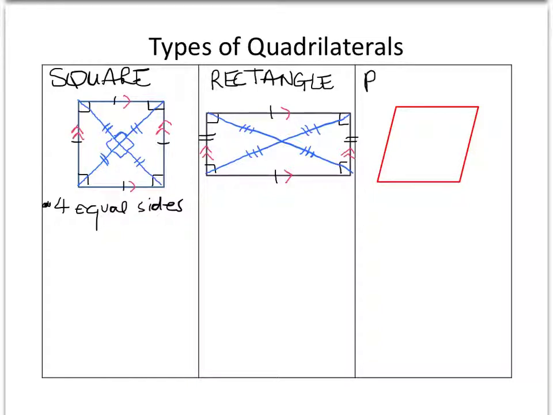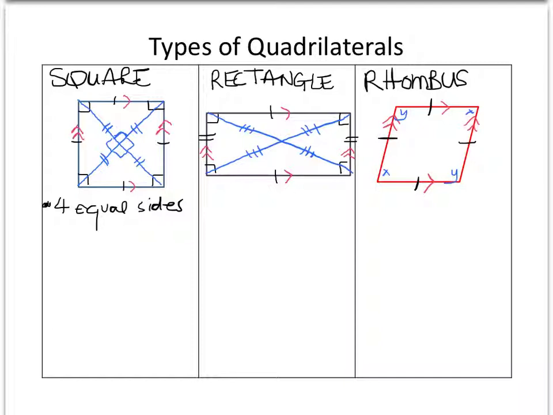Third quadrilateral is a rhombus. And a rhombus is similar to a square, it's just tilted to the side a little bit. So in a rhombus, we have four equal sides, just like a square. And we have two pairs of parallel sides, just like a square as well. So that side and that side are parallel, and that side and that side are parallel. But we don't have four right angles, okay? However, we do have the opposite angles being equal to each other. So if I said this was angle X and this is also angle X, they're the same measure, the same amount of degrees. And then this one here, if I called this one Y and that one Y, those are equal to each other as well.